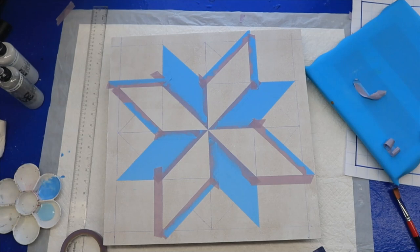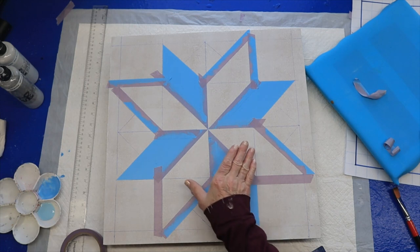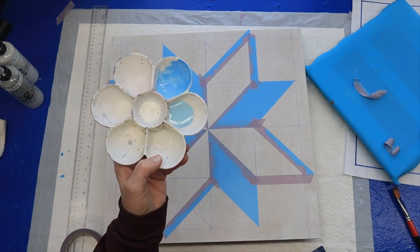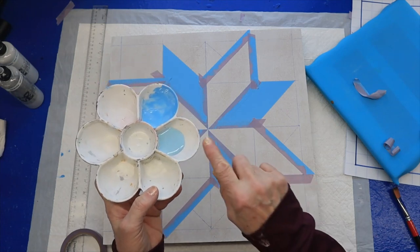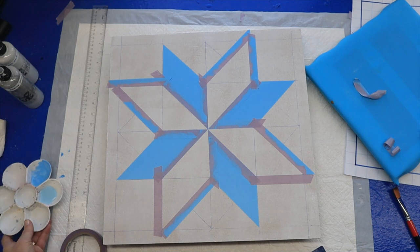Okay, I've got the other 4 points taped up. I'll get rid of the lines and get those 3 coats put on the board, and I'll be right back. But that is the cameo blue, this one, that we're going to put on there. I'll see you in a minute.